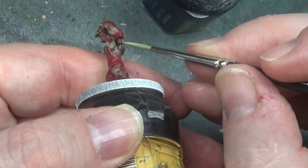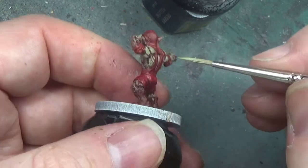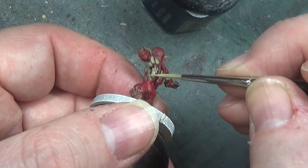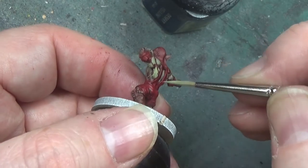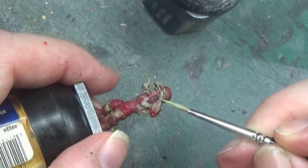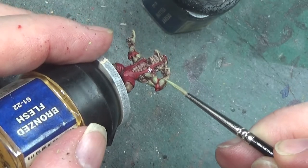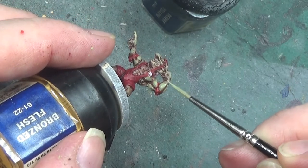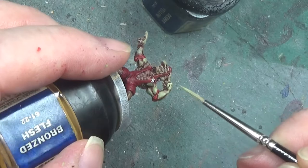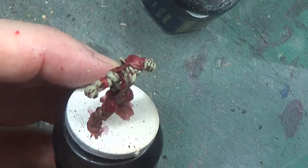What's the word I'm looking for? That is when I start collecting these properly. I'm not going overboard at the moment. I just want to get started playing the game. And as I start building up, as time goes on, then that's when we'll start seeing things change and added to.